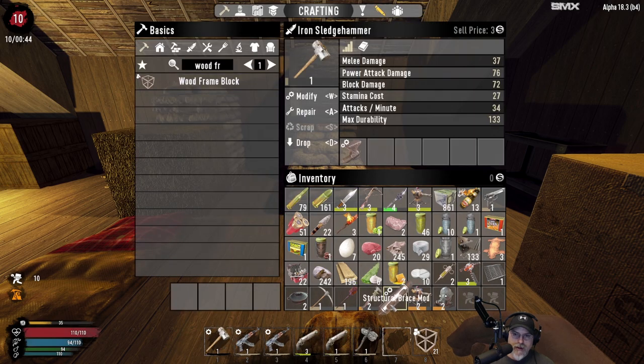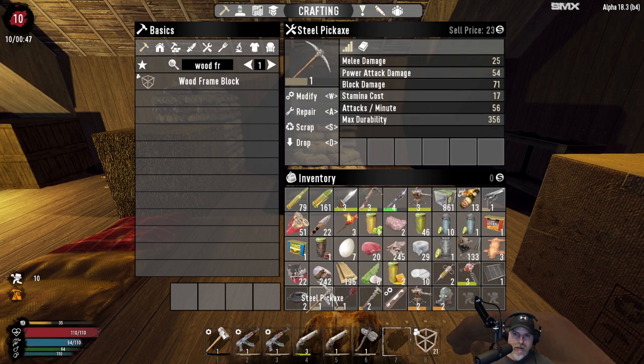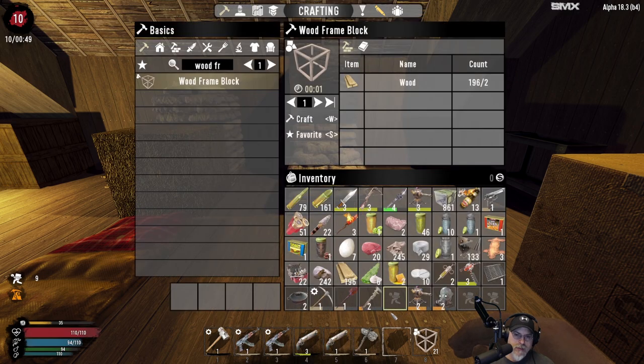Okay, the structural brace. That's a durability thing. So that would be useful probably on our pick, I'm thinking, because we use our pick quite a bit. So let's put it on there. And let's see, we normally have 71 block damage. Now we have 77. Okay, so that added 6 more points of block damage to our pick.